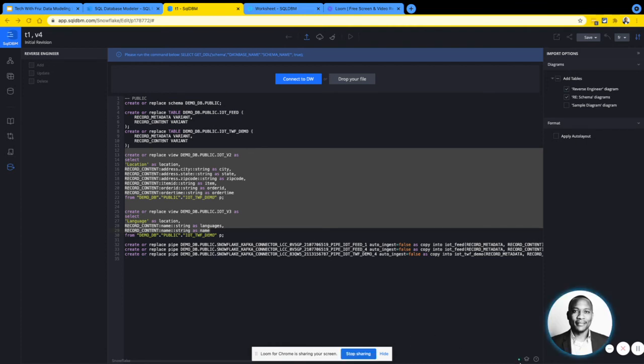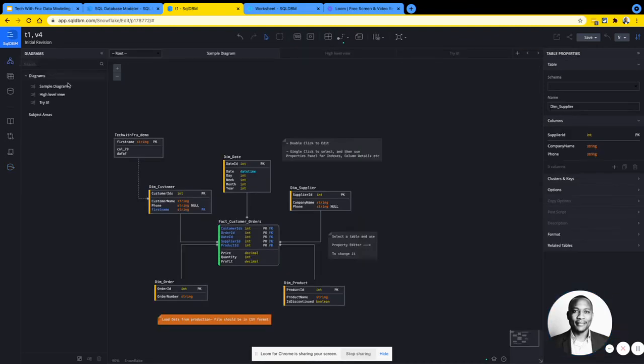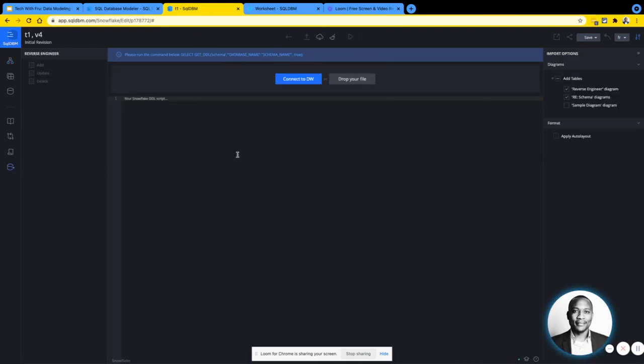Now I'm working with a trial account, so I have certain limitations I have to work with. But if we go back into my diagrams, unfortunately, it did not save that for me, probably because of the limitation I have working with just a trial account. But you get the point. At any time, you can connect to your data warehouse on Snowflake.